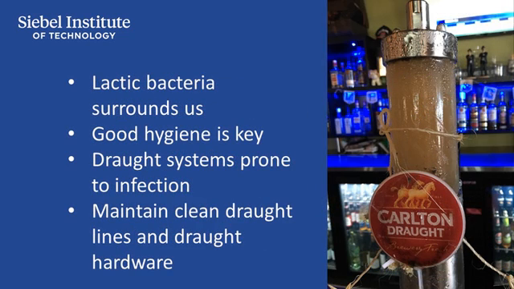Lactic acid bacteria are on surfaces around us and in malt dust, and it's difficult for us to keep it out of wort and beer given the many times beer is handled throughout its process. Good hygiene practices are key to lessening the possibility of contamination, which means breweries must have cleaning and sanitation protocols in place.